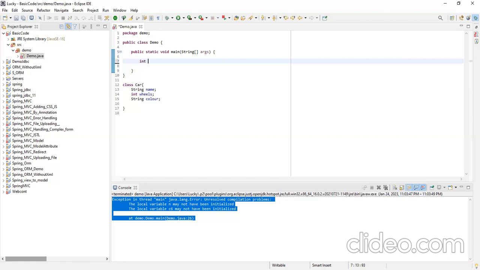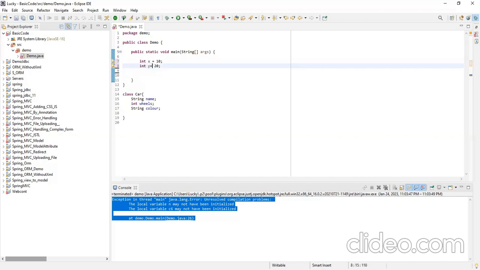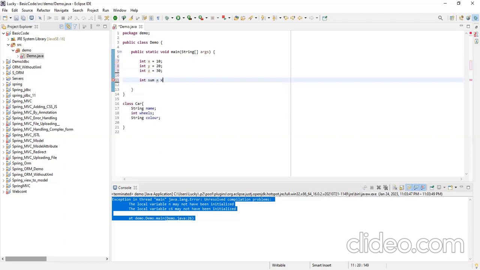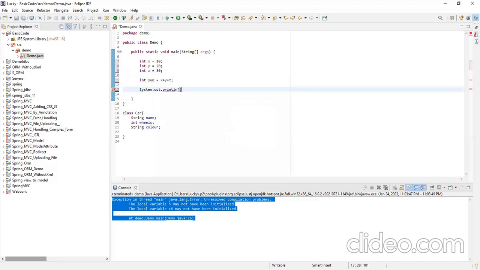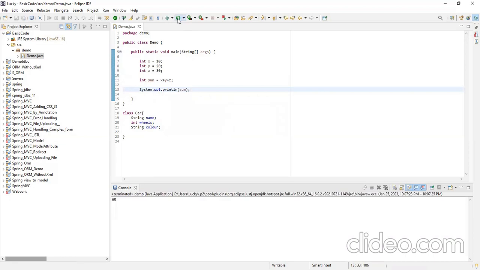The three numbers are, suppose, X, Y, and Z. Now we have to add these three numbers, so you will say sum is equal to X plus Y plus Z, and then you will print sum. And you will see that the sum printed is 60.